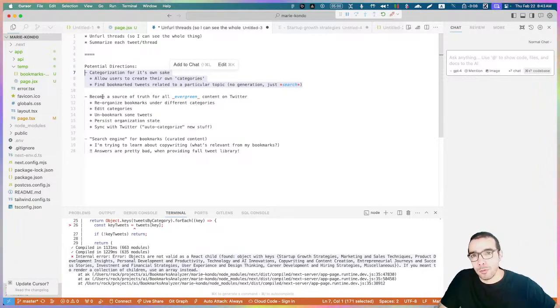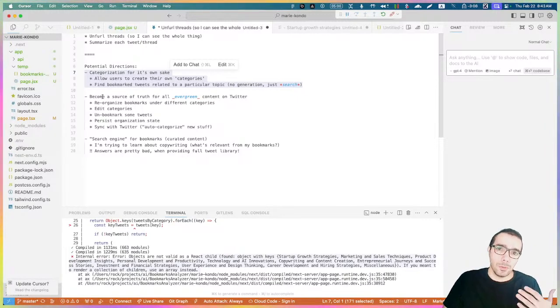Maybe it's got some insight about growing a startup. Maybe it's a story about how you can grow an audience, write better content, do SEO, whatever it is. You want to come back to those tweets later, but it's incredibly difficult to do that using Twitter itself. So this is a tool that makes it easier for you to resurface tweets around a given topic.